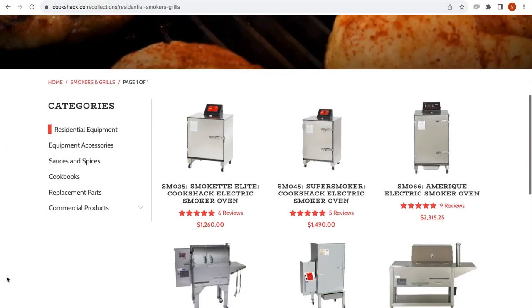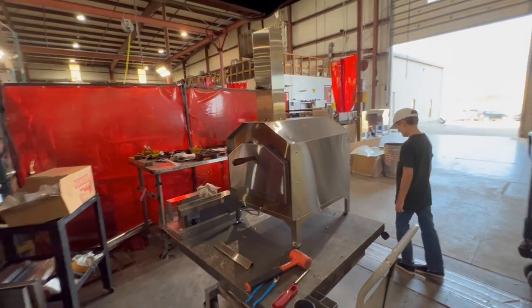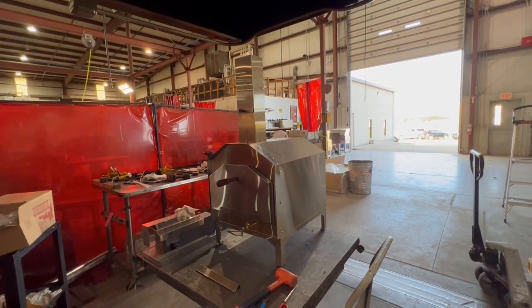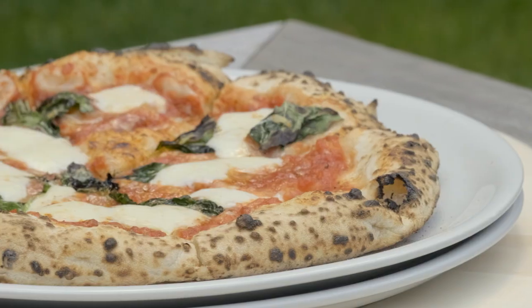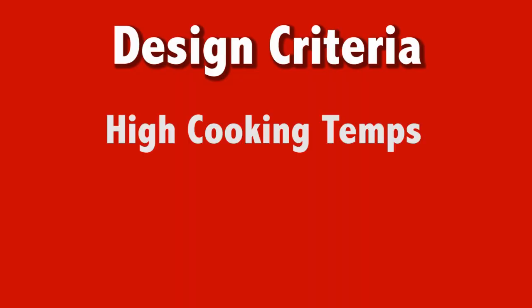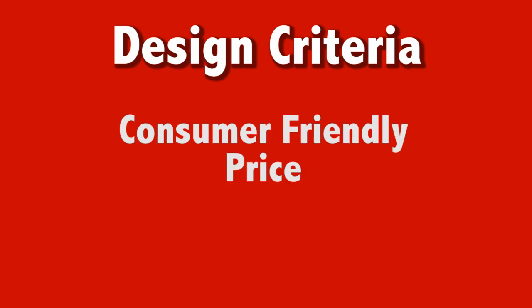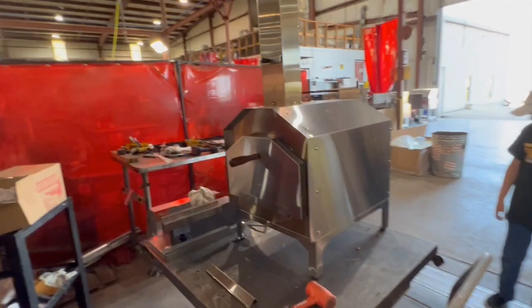When we listed residential products, we didn't mention pizza ovens. Let's get a small peek at their R&D process and how it led to their newest products. Distributors and customers signaled a need for a residential model pizza oven. Product designers knew they needed to achieve high pizza cooking temperatures, even heat distribution, and a consumer-friendly price point. They brainstormed the possibility of building a gravity-fed pellet pizza oven. That concept would allow them to eliminate the expense of an auger system, making the design cheaper and simpler to operate.